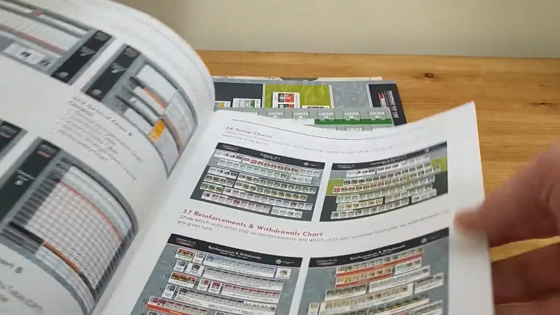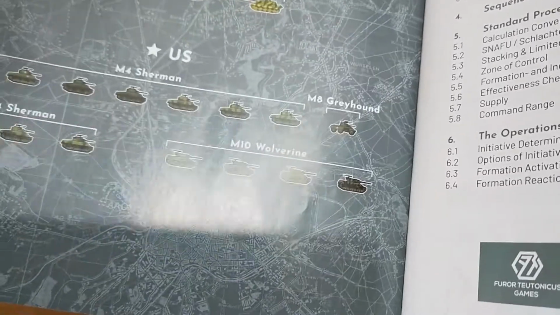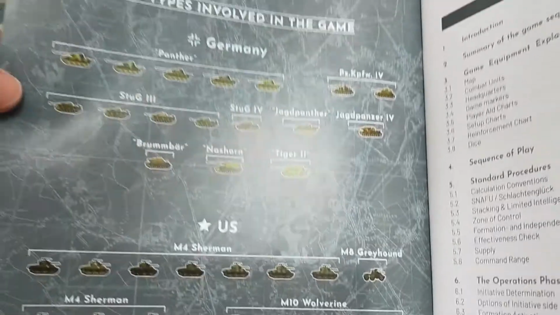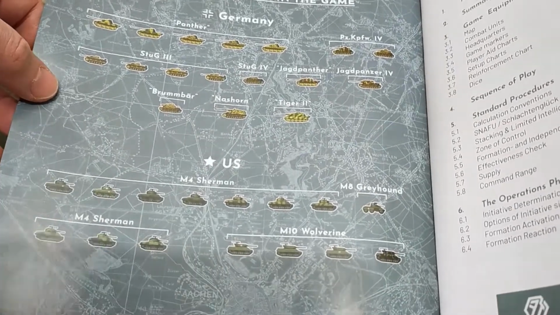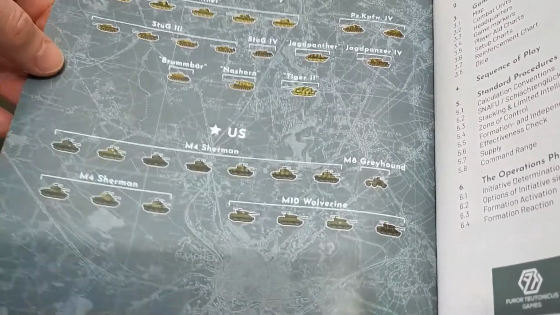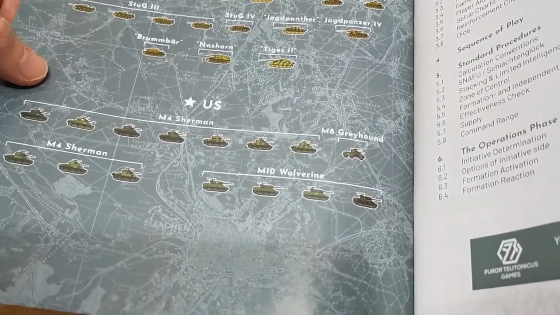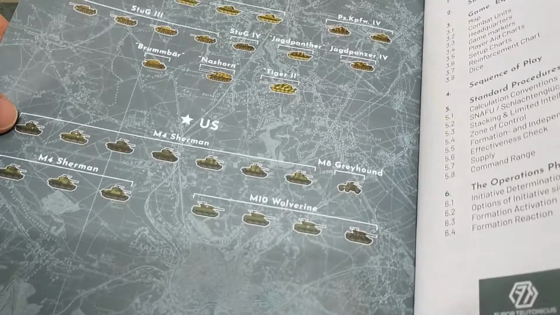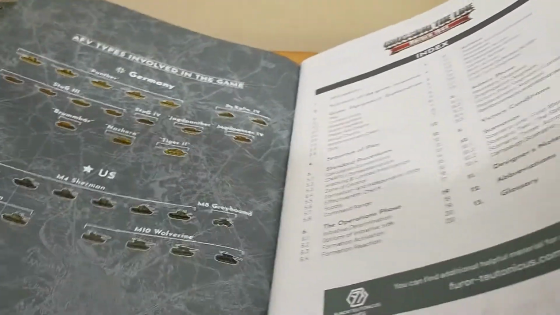There's lots of pictures. There's a nice graph at the front, a flow chart or a schematic of some kind, the exact name escapes me, detailing all the different types of armoured vehicles in the game on both sides. You have the Panthers and various other German tanks, and then the Shermans and the Wolverines and so on the American side.